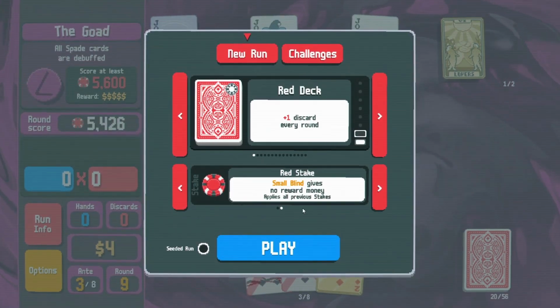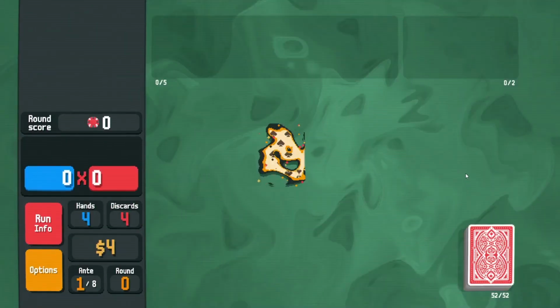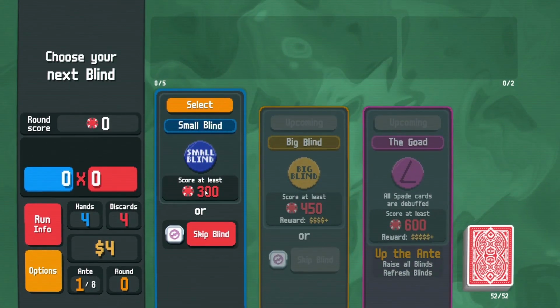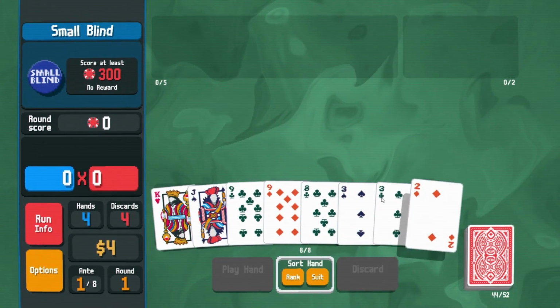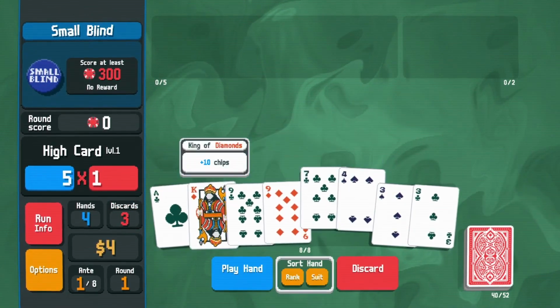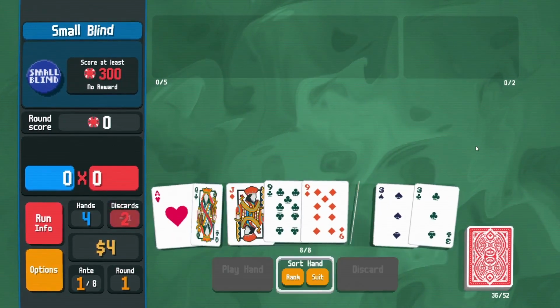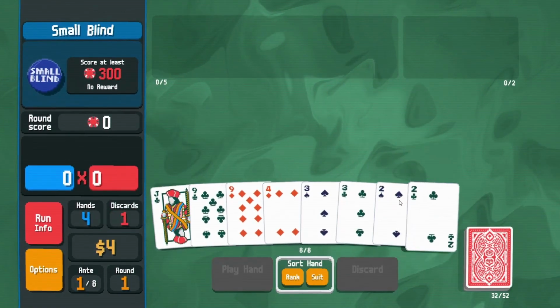It's only just my first time playing with the red stake, so no biggie. I'm still learning. And here I thought that we were going to encounter the club blind up next after that. I was apparently mistaken.